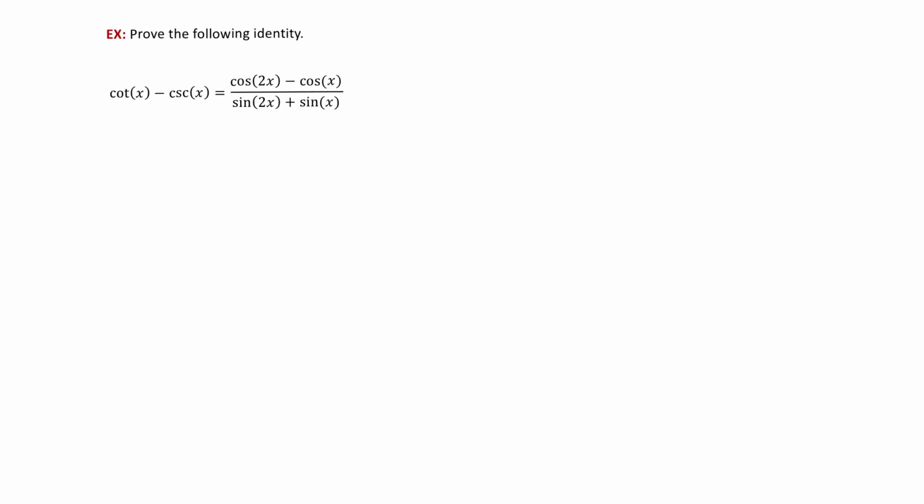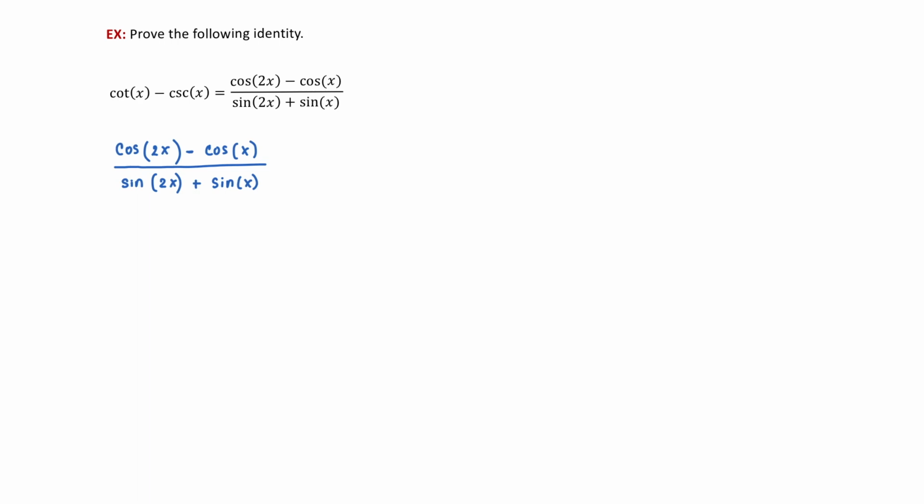So here is the very first example. They are asking us to prove this identity right here, that this left side is always equal to the right side. And I think it is pretty clear here that the right side seems to be more involved, more complicated. So I'm going to go ahead and get started with the right side. Okay, so in this particular case, I'm going to write the right side here: cosine of 2x minus cosine of x, all divided by sine 2x plus sine x. So this is the right side.